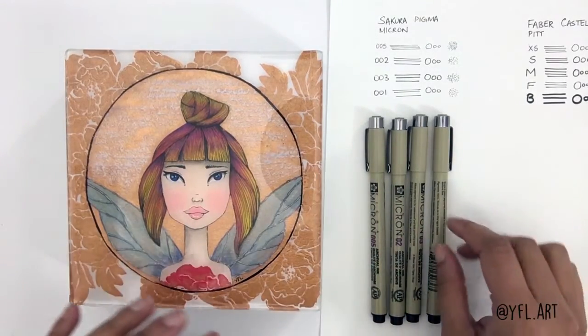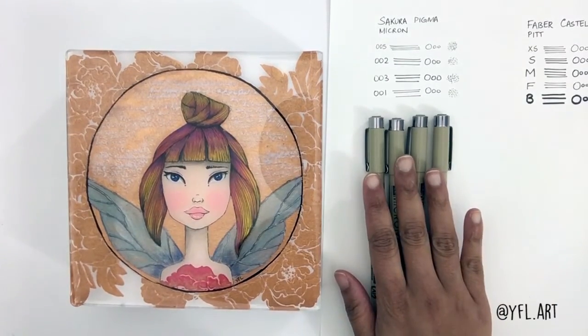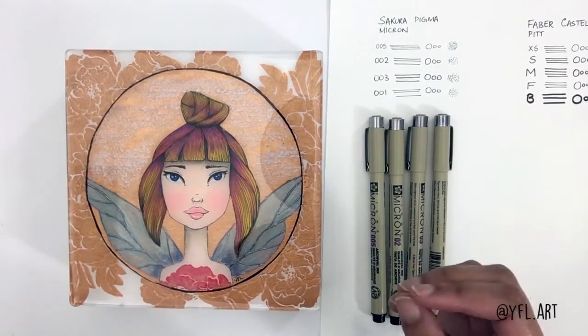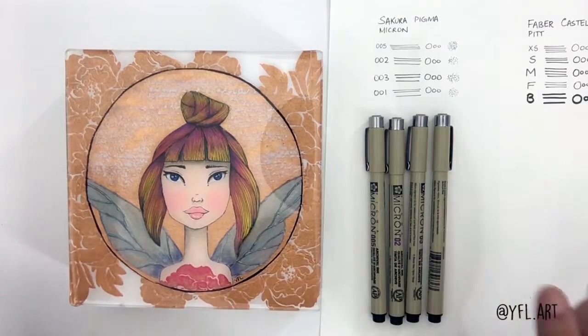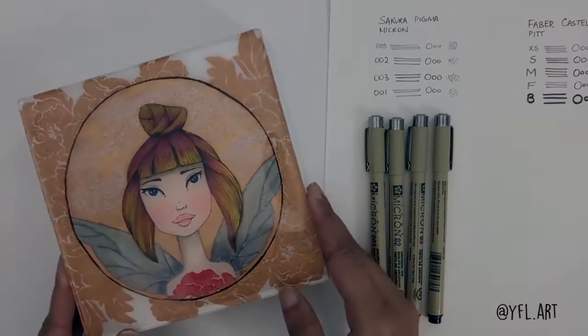For fading, in comparison to the DR Pilot, I haven't found it fade. I've been using it for quite a long period of time. All my illustrations look perfectly fine, so I haven't had any issues with that whatsoever.